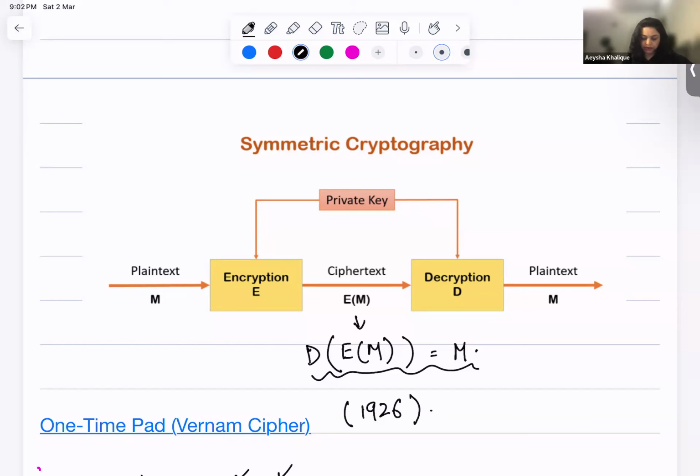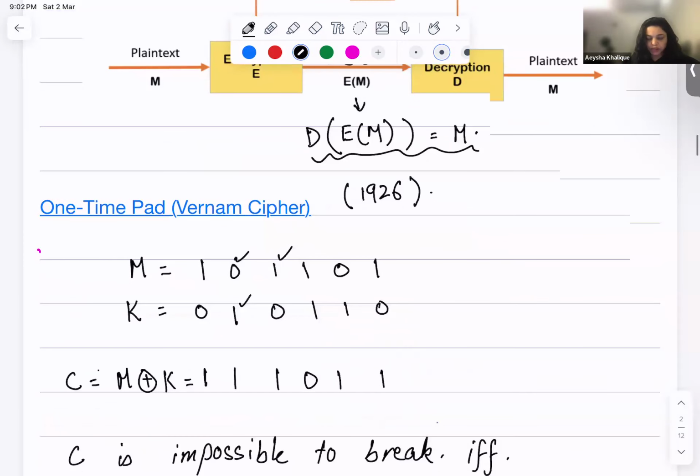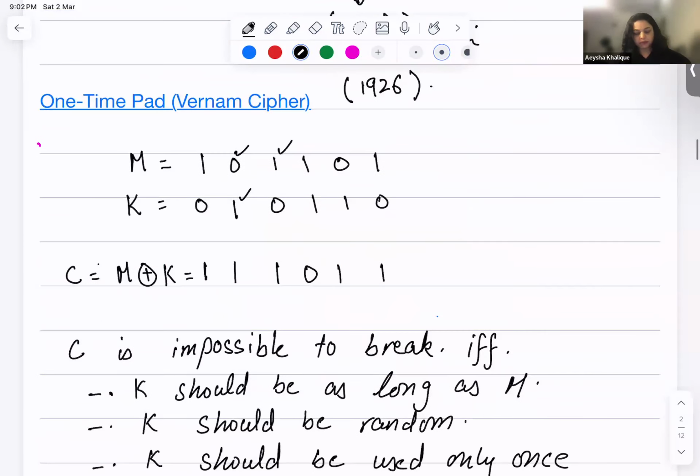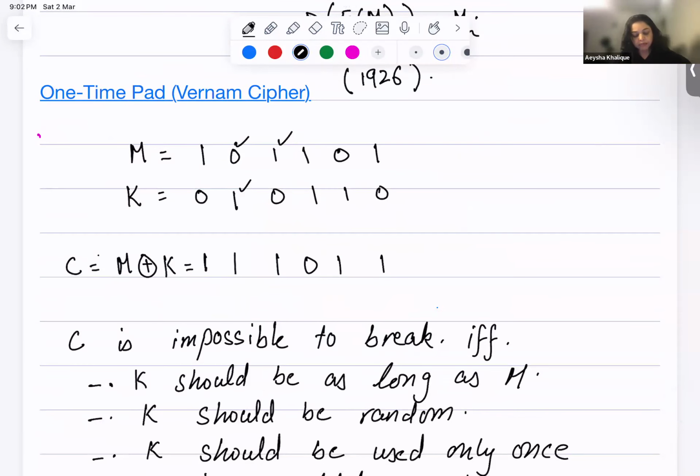So we look for some cipher, right? The ciphertext which is to be produced should be some known cipher between the sender and the receiver. Everybody should know how to encrypt and decrypt the message. I talked about the one-time pad, which is the Vernam cipher, and it's a completely secure cipher. It's a very simple one. You have a message, you convert it into bits, and you have a key with it, and the cipher just takes the addition modulo 2 of the message and the key bit by bit.